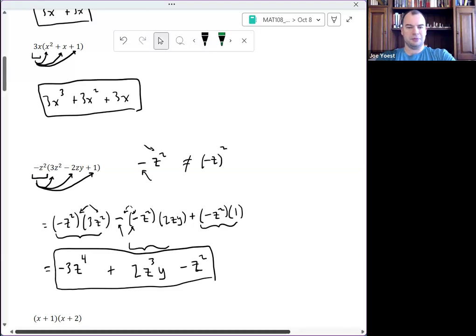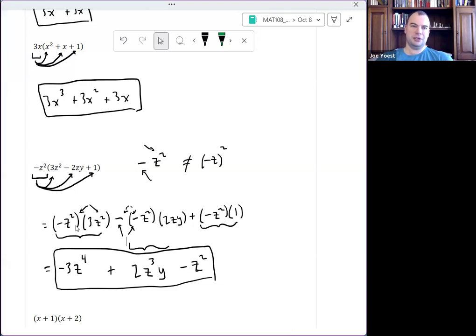I want to make sure that I have a property that we've discussed previously supporting every action that I make. So like I wanted to multiply all of these together, and I know I have a commutative property of multiplication, so I can switch that z squared times 3 into 3 times z squared. Then I have z squared times z squared. I know I have an exponent property that says same base raised to powers multiplied together, I add the powers. So I get z to the power 2 plus 2 or 4, and so on, just going down the line.